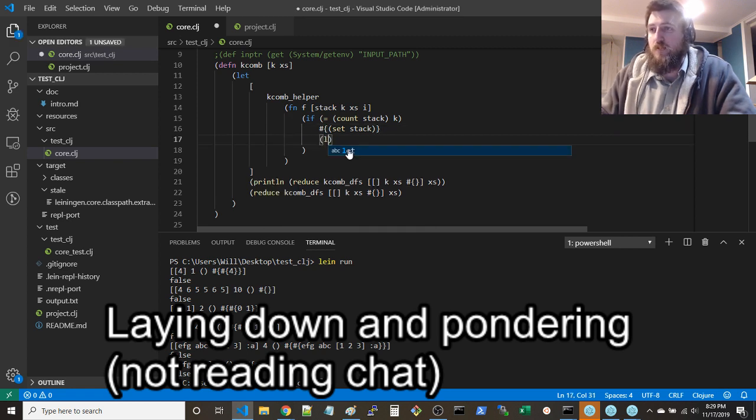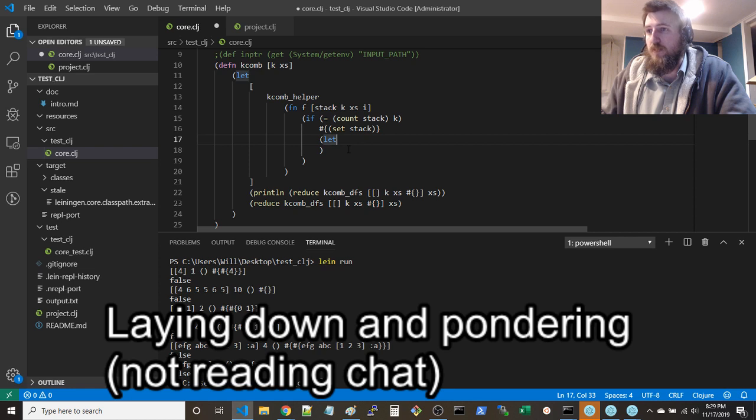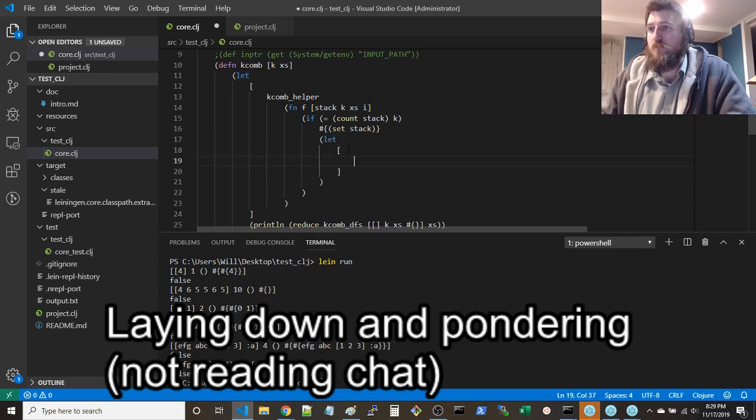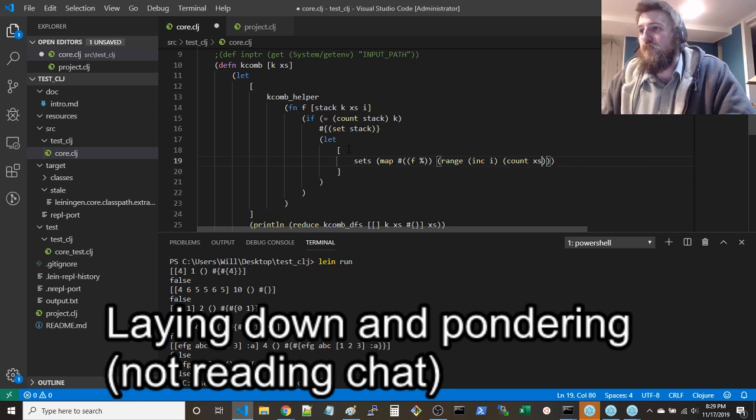Otherwise, we'll use a let here and say let sets be this mapping of f over, in fact it's going to be like this, a function called f, which takes this percentage, which will be a range of increment I to count of x's.